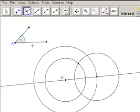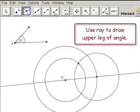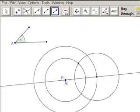So, that we have actually copied this triangle here onto this triangle. And in doing so, we copied the angle. So, we get our ray tool and draw the upper leg of the angle. This angle is the same as this angle.